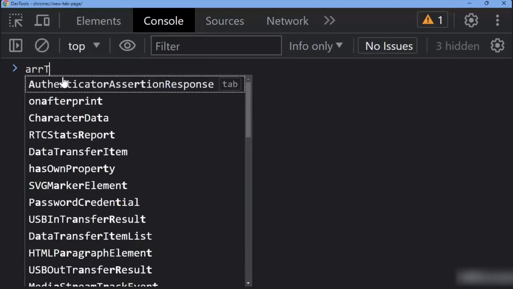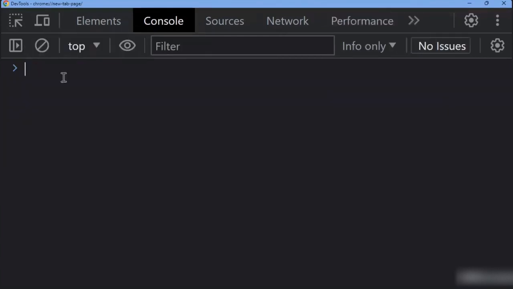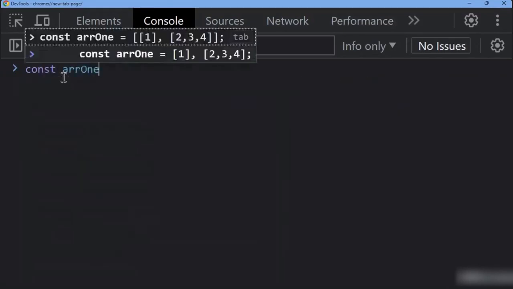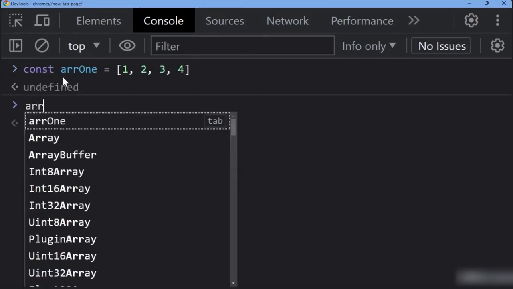Is there array 2 existing? No. Let me create that. Let's say const array1 is equal to 1, 2, 3, 4. This is what array1 is.